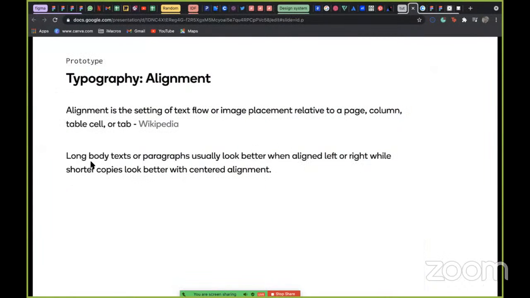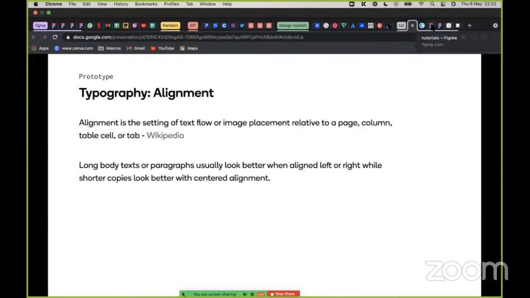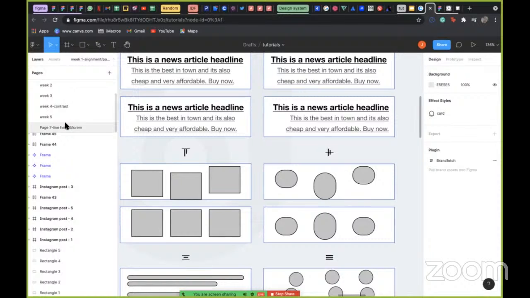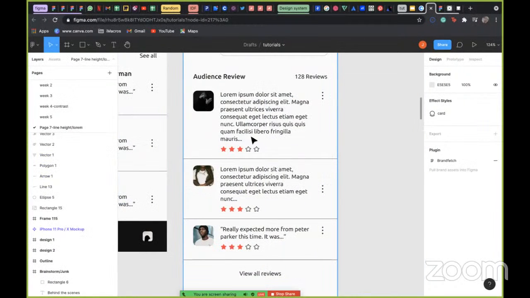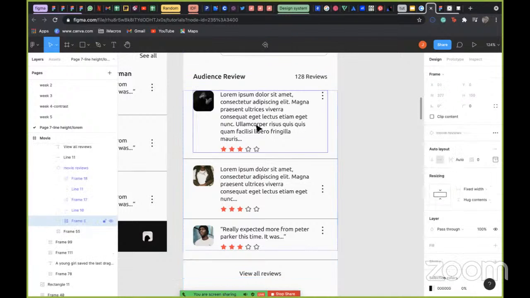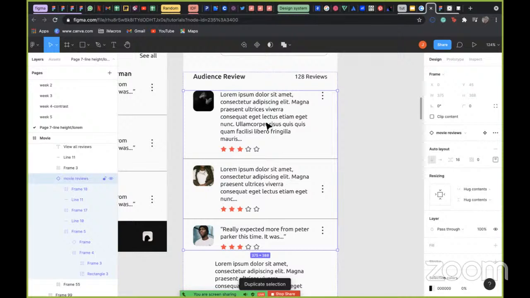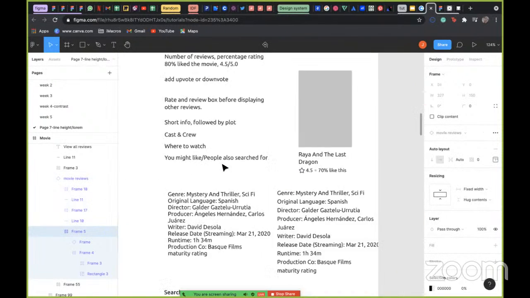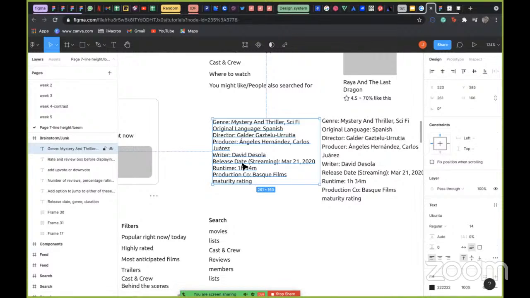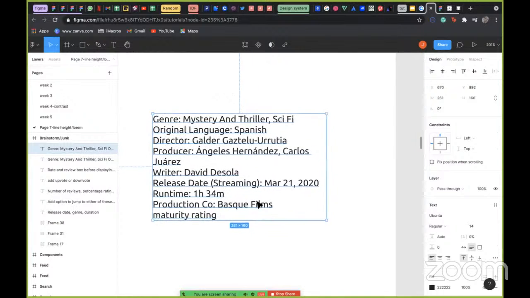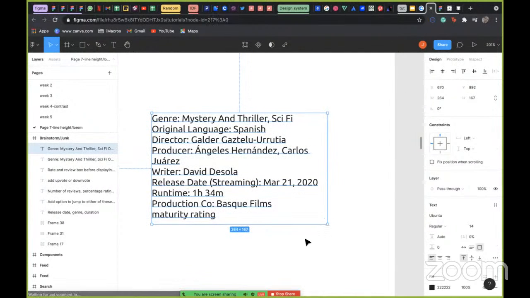So now, what this means is that long body text or paragraphs usually look better when aligned left, while shorter copies look better centered. For example, now I have, let's see. Okay, let's go back here. I can copy this. This is already left aligned. Now, this is a long text.